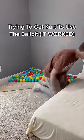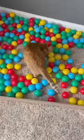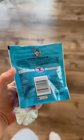I saw a lot of comments suggesting to spread out the ball pit so he would be more likely to get in, because he could see the bottom. So I did that, and you could see the bottom pretty well. It was time for him to try it out, so I put him in — and he actually stayed there a whole lot better, which was a really good sign. So I went and got some toys and some treats.